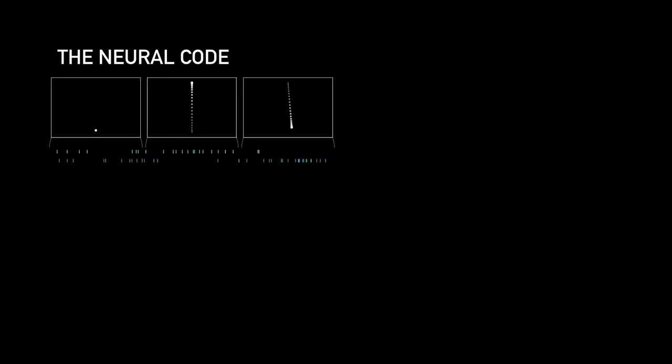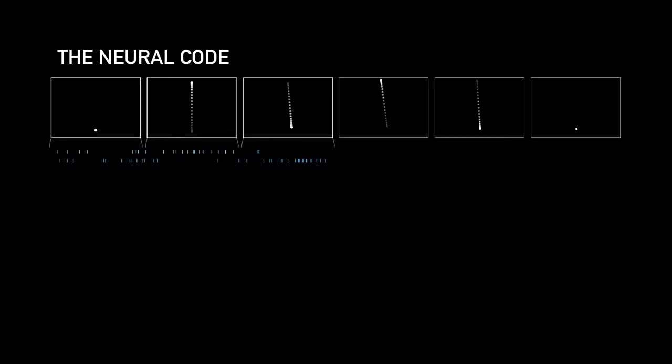Now, maybe we'll record from another neuron, and this neuron may have a different pattern. It may be tuned to the return movement and not to the outward movement, so it fires more on the return. What if we ask the person to do that movement again? What we would see is a similar pattern of activation. So the neuron on top still fires more for outward movement, and the neuron on the bottom still fires more for the return movement. But you'll notice that the patterns are different.